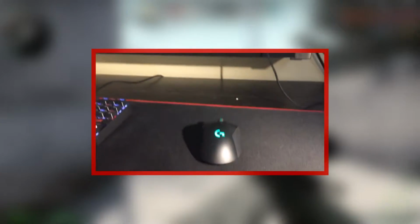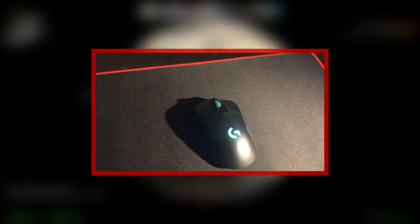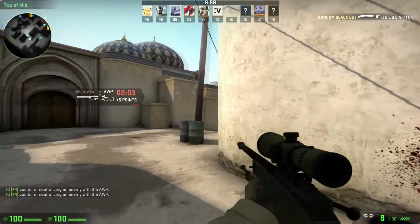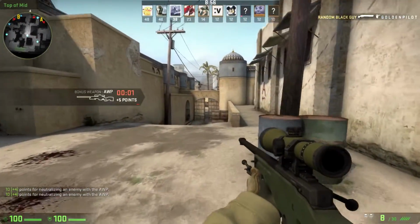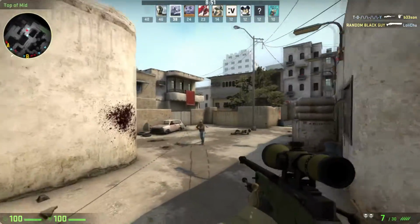Today we will be taking a look at the G403 Prodigy Wireless Gaming Mouse from Logitech. This mouse comes in at an MSRP of $100 and has a 3366 sensor, which is currently the best sensor you can get according to most people who have tried this sensor. And it is larger than most mice, which probably contributes to its weight of 107 grams.